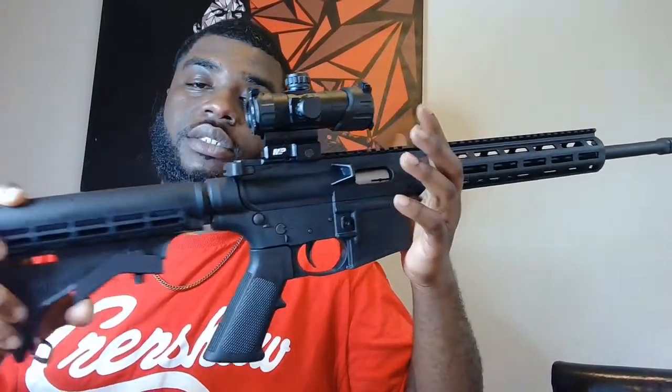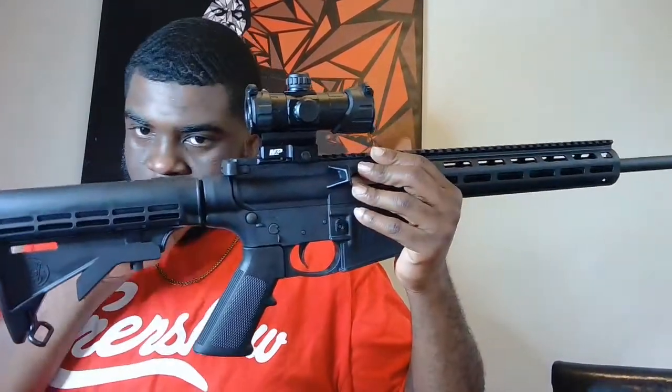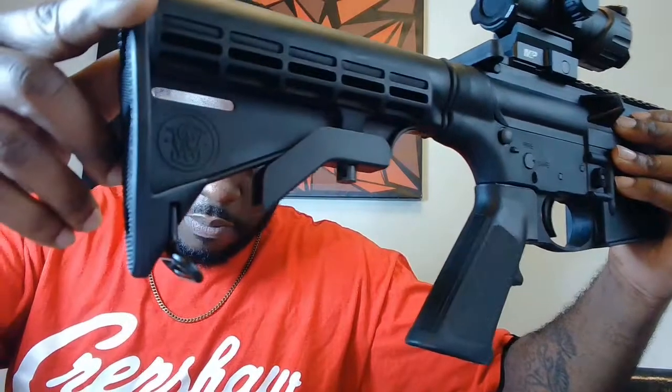We got this 6-position brace. So you go clicking through six different positions. You can go all the way up, you can go all the way back. Smith & Wesson too, it's not Magpul. I'm not capping about these. Look it up, 6-position.